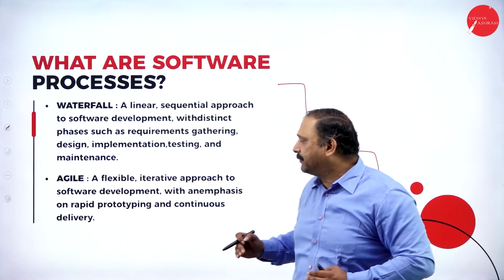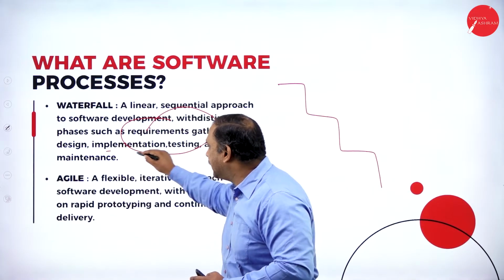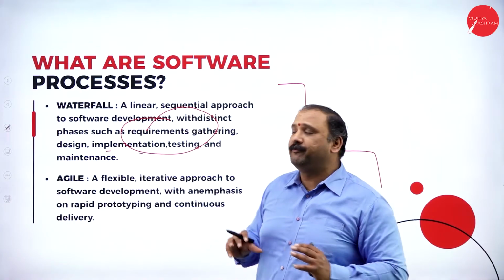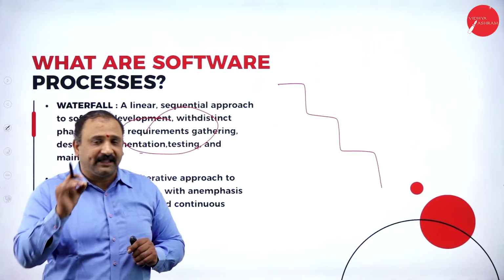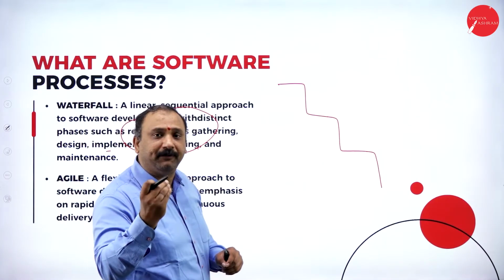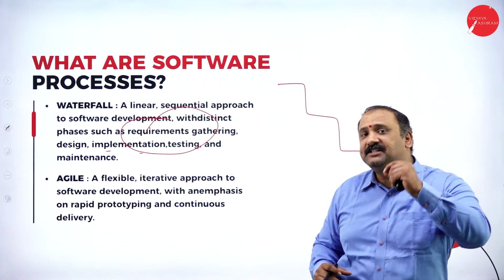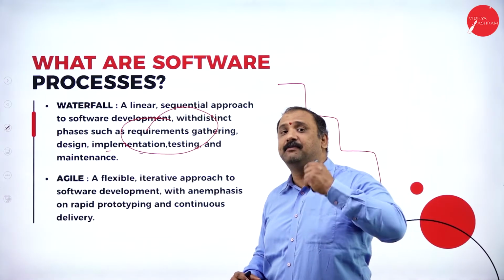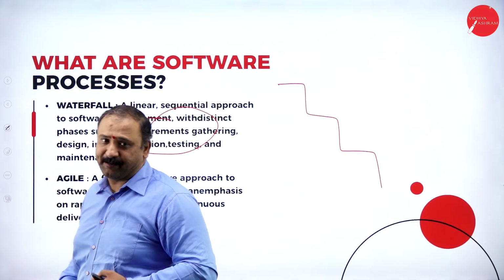One by one, we need to take up the steps here with distinct phases such as requirements gathering, design, implementation, testing, and maintenance. Now, this is very, very important for us to understand. When we are talking about sequence here, that means there is a set of activities which needs to be completed before we move to the second step. The sequence is designed in such a manner that every activity will have some meaning, will have some objective which has to be cleared, and then only we can move to the second step altogether.